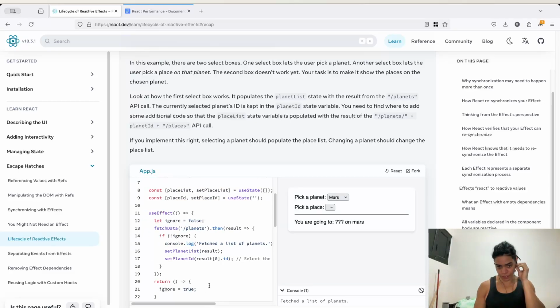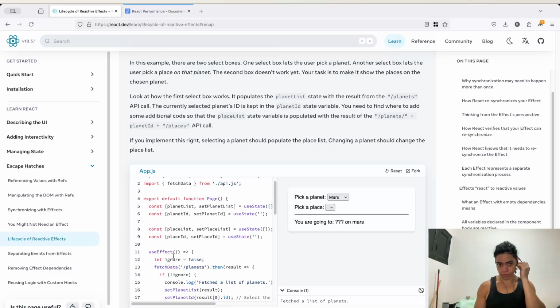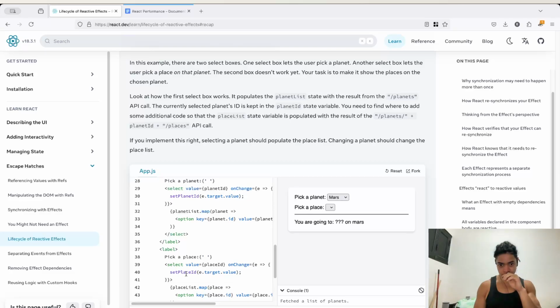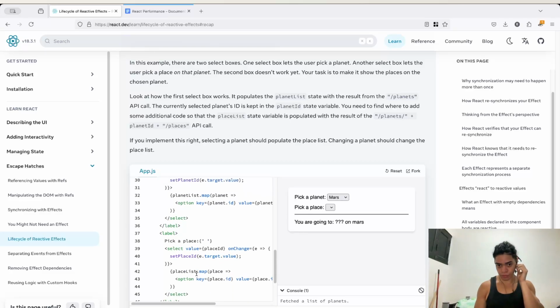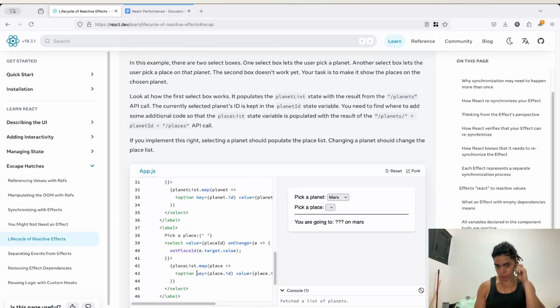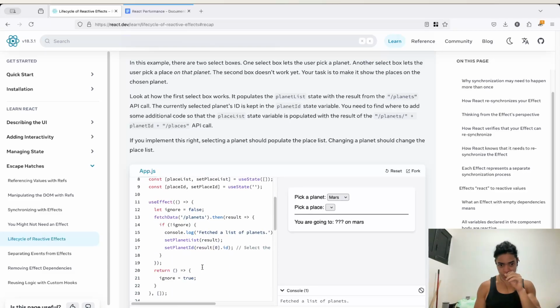Set planet list, pick a place. Place list map. Pick a planet, pick a place. Oh, but this is a planet list and place list.